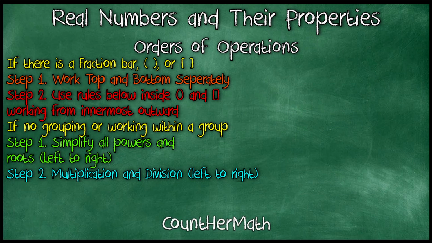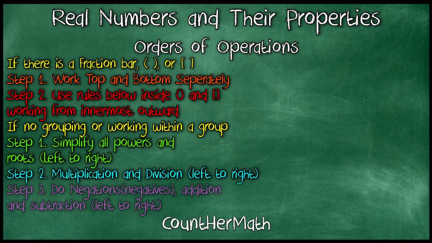Then we will move to the next step, which is to do multiplication or division from left to right. Once that is done, whether it was inside the parentheses or just the entire numerator or denominator, we're going to move on to step 3, which is negations, addition, and subtraction. Negations is a fancy way of saying apply negatives. And we're going to do all of these from left to right as well. And then once we finish working through each of the parentheses, each of the brackets, the bottom steps, when we finally have a fully simplified numerator and a fully simplified denominator, that is when we will finally try and divide them together and see what we can reduce or simplify from there.